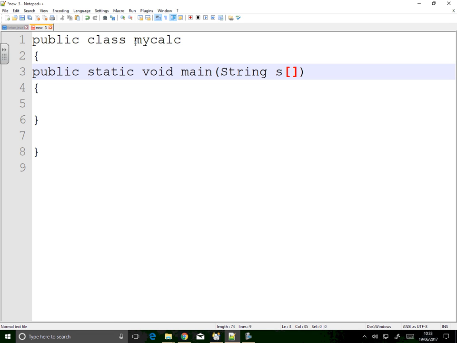Why didn't I write import? Because I should know what libraries I'm going to need, right? And I did not write down the code yet. So I'm going to write down import as I include. When we made a program earlier, we were using system out print line, right? For that, I needed java.io.star because that was the basic input output. I don't need that at the moment because I'm not going to work on system out print line. And at the moment, I have not told you what I'm going to use. That's why I've stopped. I'm going to write down import in a minute. I'm trying to retrace my steps.